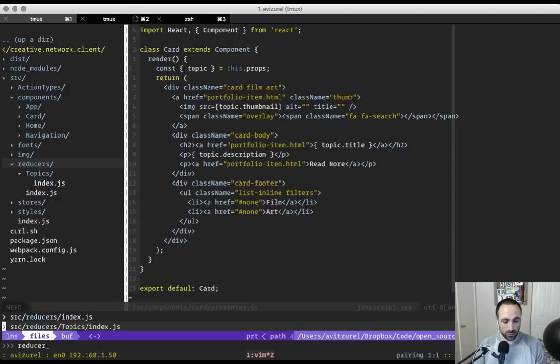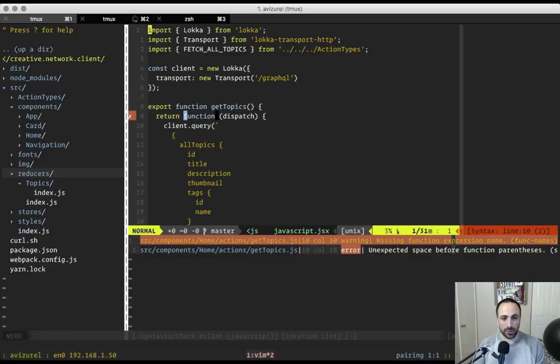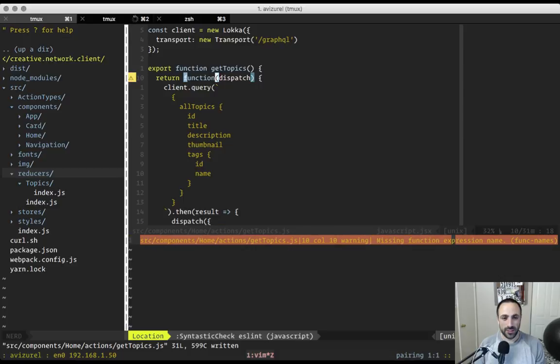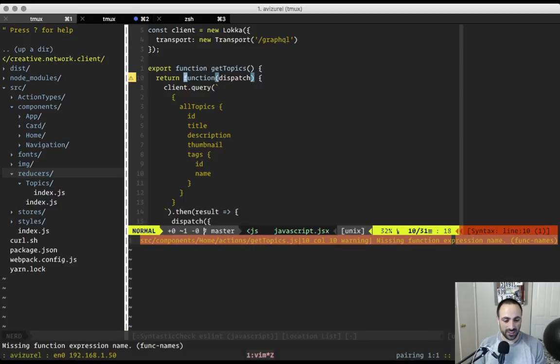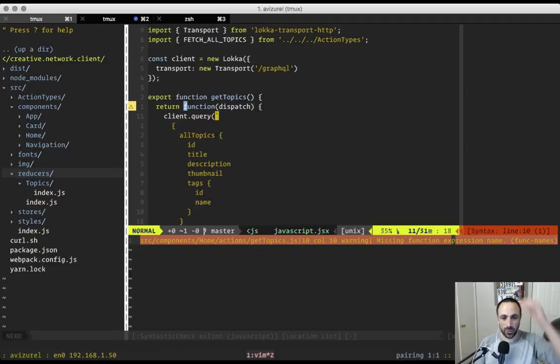So let's look at the reducer topic here. Oh, sorry. So the action, forget topics. Let's clean this up. I think that's it. This Loka is pretty handy. It only took us like 5 minutes to get it running? Yeah, that's a good tool. We had Loka working in 5 minutes.